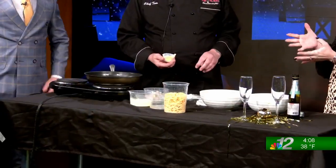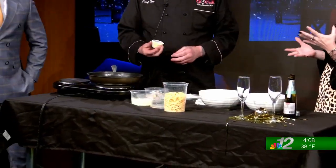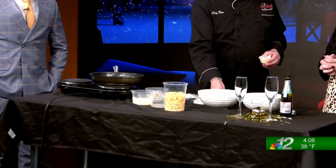Right. So this is called the shrimp a la nage. Okay, looks really delicious. Smells phenomenal. I know you guys really can't smell this, but it smells amazing. And this is kind of a lower calorie meal? No, this is not low calorie.